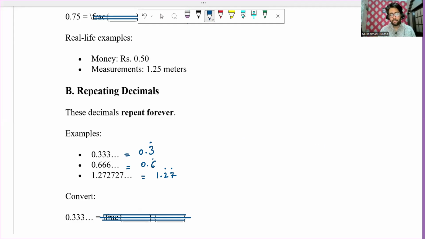So let's say you have 1 divided by 3. I'm sure you've done long division in your childhood. Let's refresh that. So we have 3 outside and 1 inside. Literally, the word says 1 divided by 3, so 3 is the one that divides 1. 1 is smaller, so I'll put a 0. I'll put a decimal point, and that gives me 10.